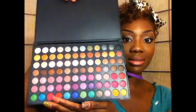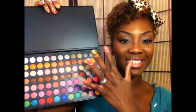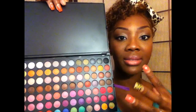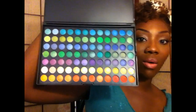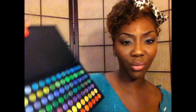It's just a flat black palette with the 168 sticker on the back. When you open it, you get all your warm colors on one tray — warm bronzy golds, browns, warm pinks and purples, and some scattered orange reds and greens. Then you lift that tray and underneath you have all your cool colors: oranges, yellows, purples, blues, greens, and more.